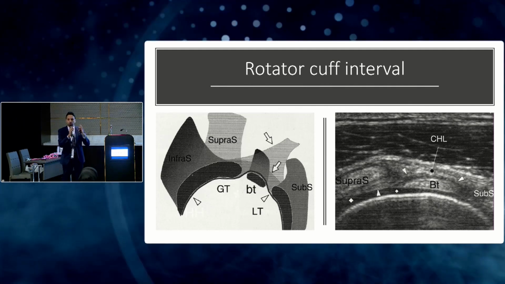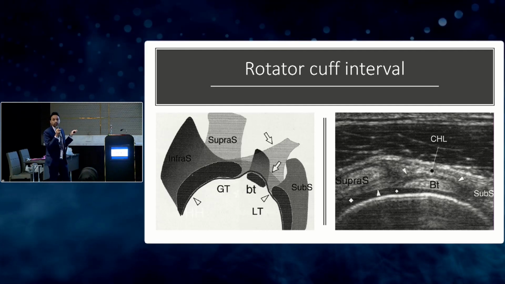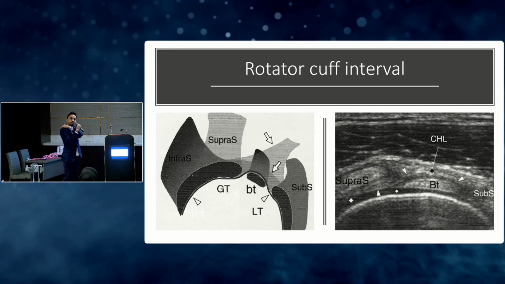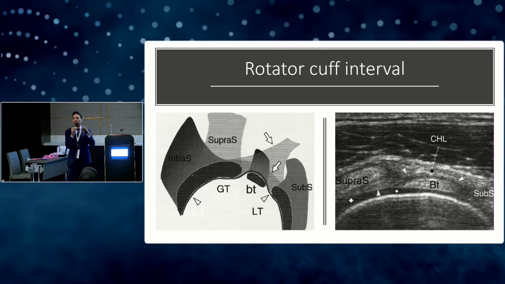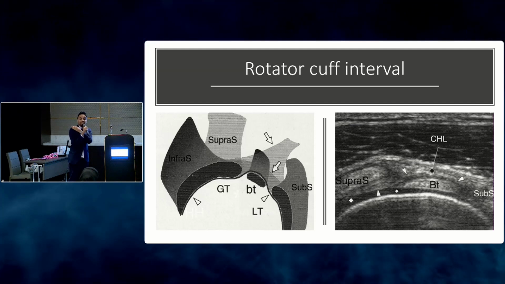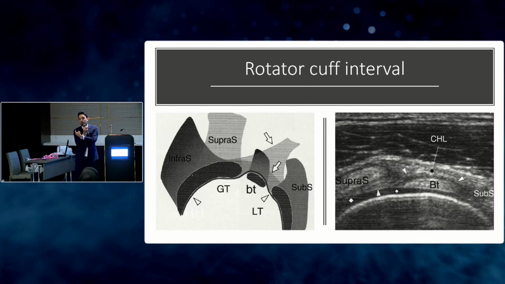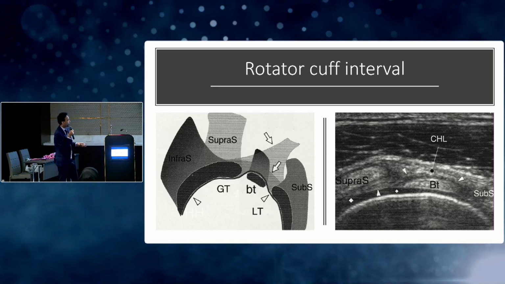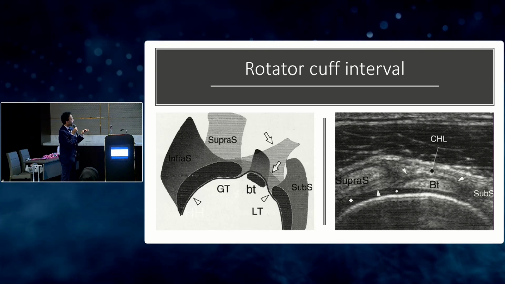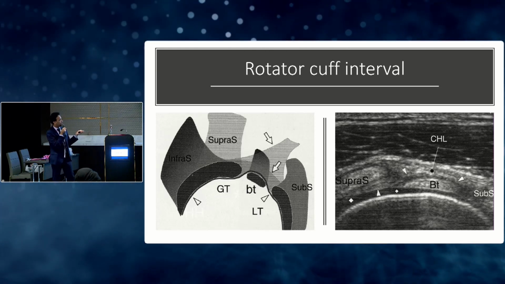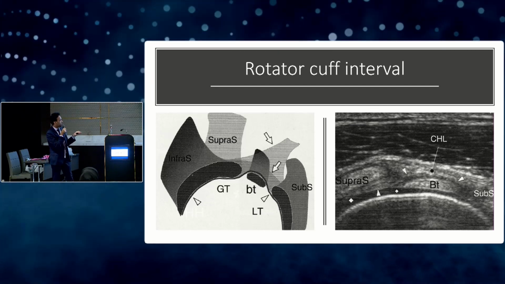This collects all the tendons together, easy to memorize. Supraspinatus in the above, infraspinatus in the back. You can see the overlap, so we cannot identify which is which if we scan from the anterior part to assess the supraspinatus. But when you go backward, you will definitely see the infraspinatus tendon. And in between the supraspinatus tendon and the subscapularis, there is a biceps tendon. So supraspinatus tendon, biceps tendon, subscapularis, and the infraspinatus will be in this part in the back.